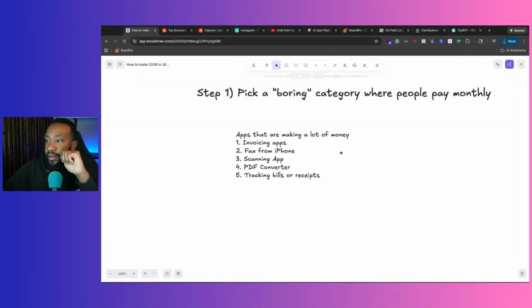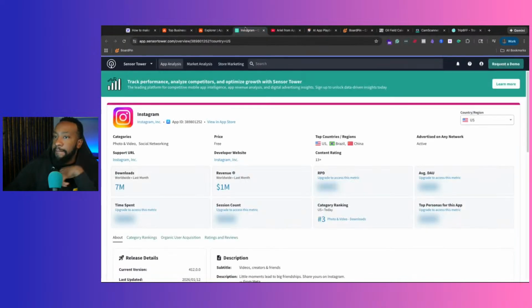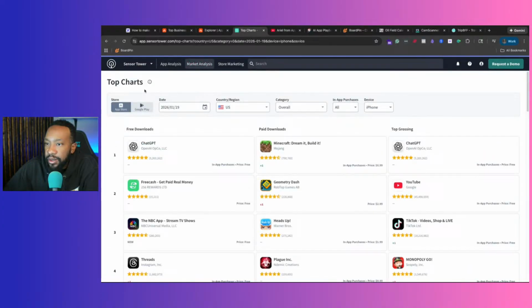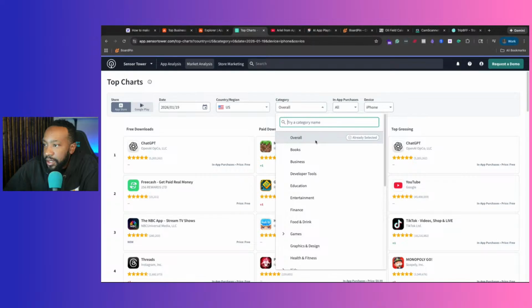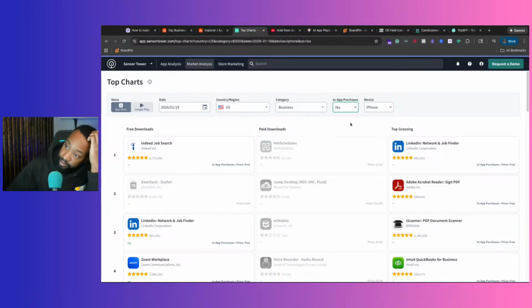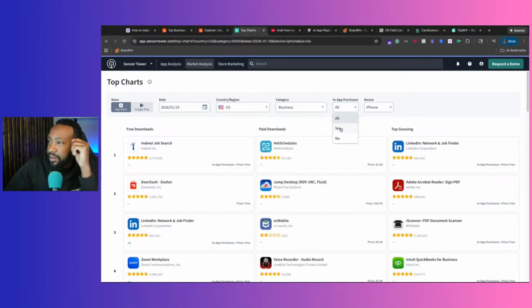We have an idea of what we need to look at. Let's look at Sensor Tower. And I think I can just look at top charts or something and look at the overall categories. Okay. And in-app purchases, let's say yes. Those don't have in-app?